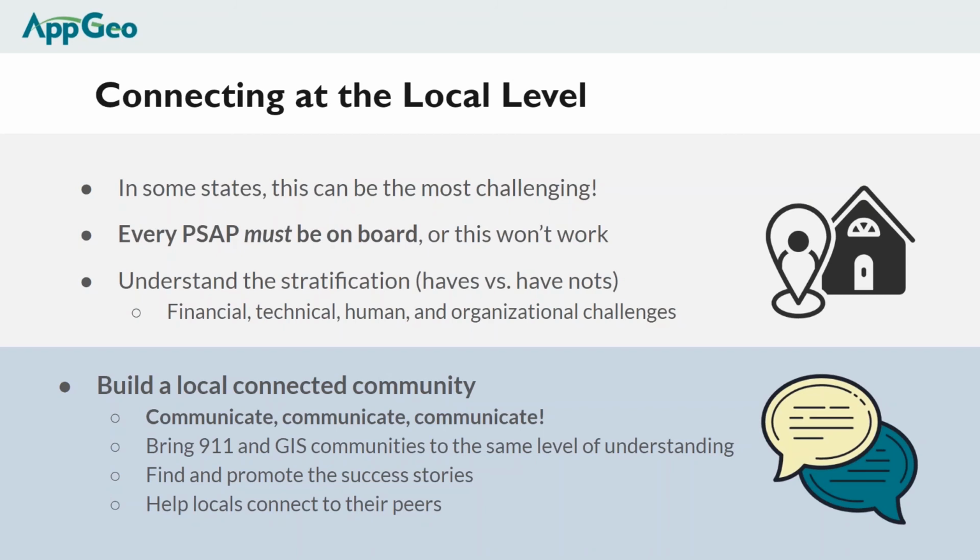So the GIO is going to need to seek ways to help overcome those challenges to make it feasible for all of them. You have to think about and understand that urban areas tend to have their own PSAPs, and they're often well-funded with adequate resources. And they're going to be ahead of the others and often out in front with new technology. So they may not need much help from the GIO, but they certainly can be your local champions. And then on the exact other side are the smaller PSAPs. And they're the ones who often face the most challenges, and they need the most help. And that's when helping to build a local connected community really becomes beneficial.